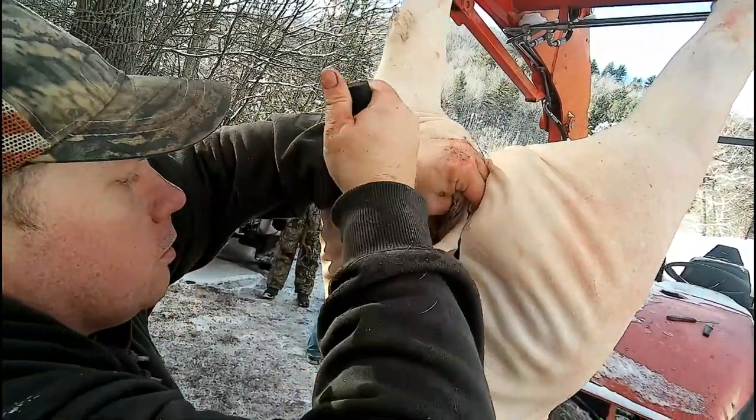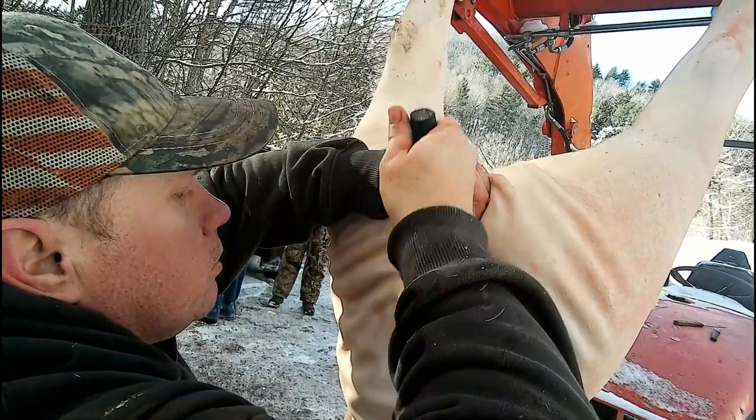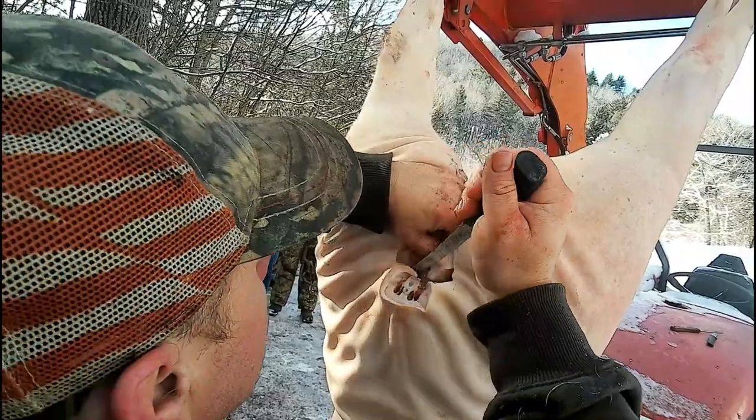Just take your time and cut around it, and just cut it loose from the backbone. And you're going to pull it through that H bone. Just take your time.